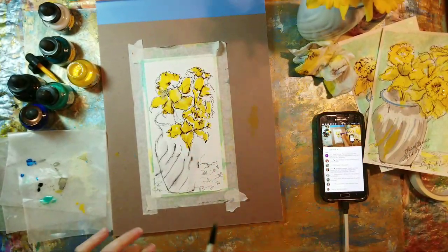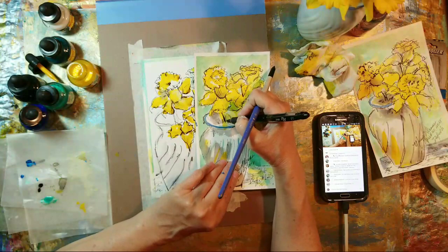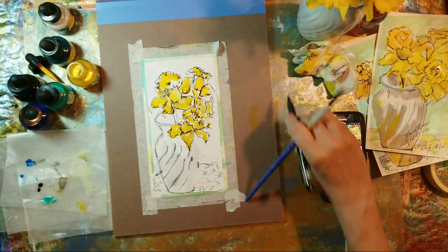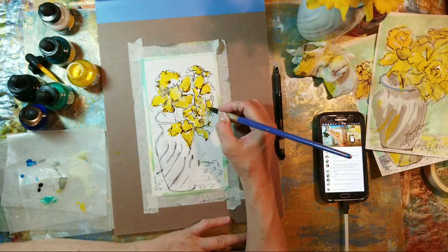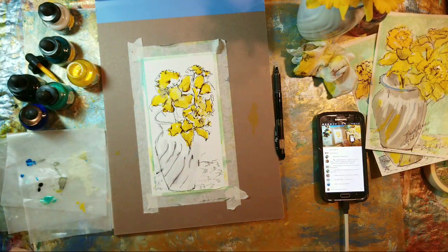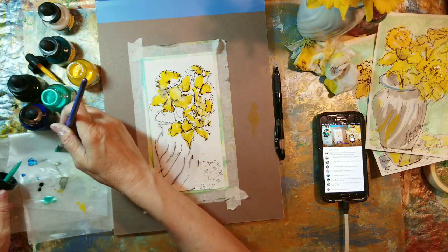Let's see. It's got a stem in here. And see, it's got a stem in there. I hardly put that stem in there at all on this one. So I'll be reworking these after I get done even yet tonight. You'll get something different than what you're seeing. All right, let's put the green on there. I don't want to spend hours and hours and hours on these. I just kind of want to do sketches.